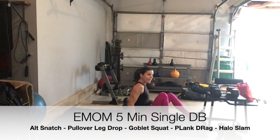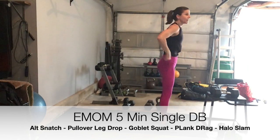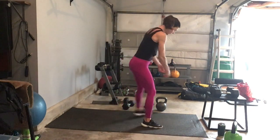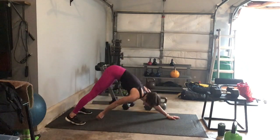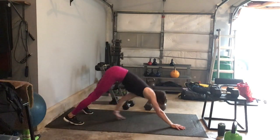Then you're gonna come up when that timer beeps, and you're gonna hold it goblet style, and you're gonna do front loaded squats. So each one of them are for a minute. Yeah. Okay. And then you have plank drags. So then once you're done with the goblet, put the weight at my feet. You're up here, you're just gonna come back, pull the weight up, and pull it back, and then switch sides, pull the weight up, using your core, pulling it back.